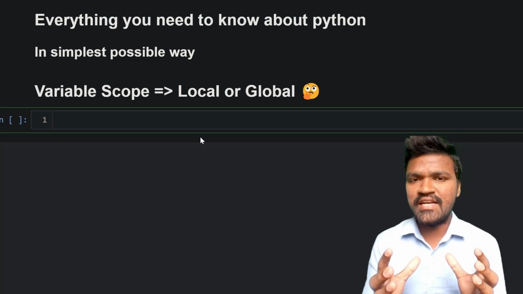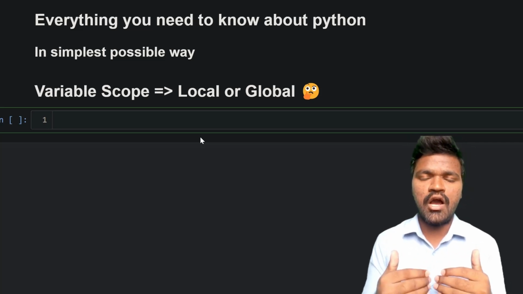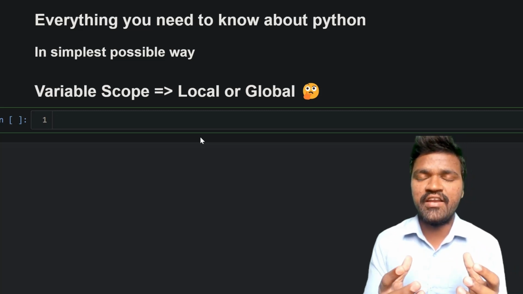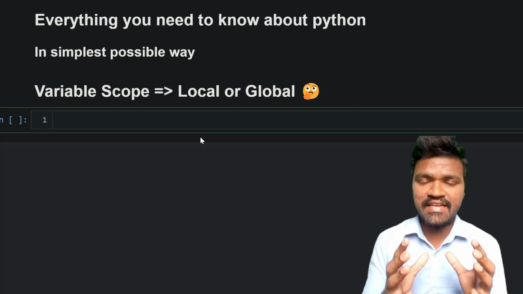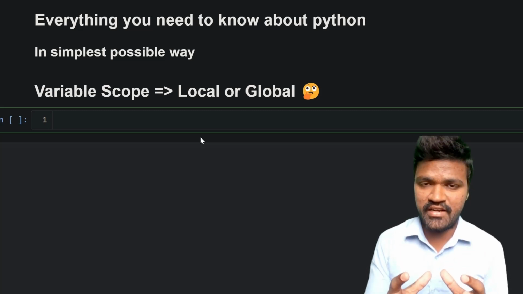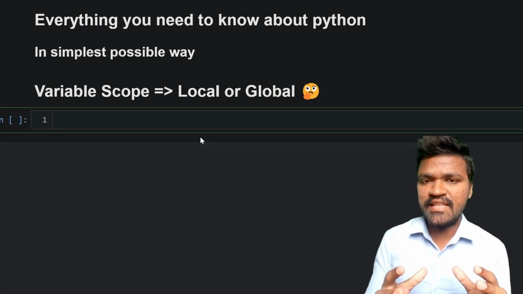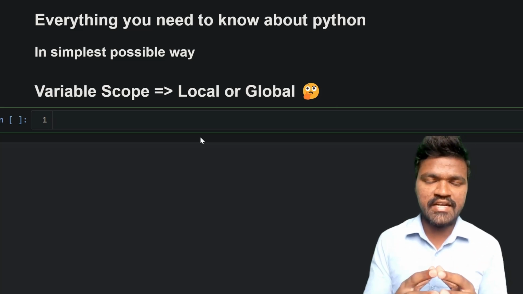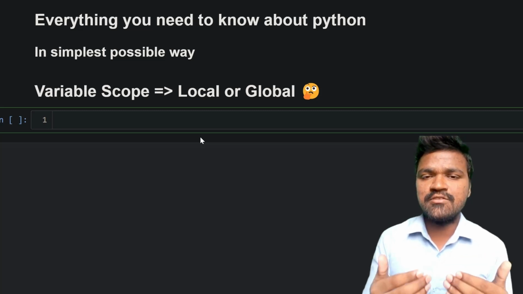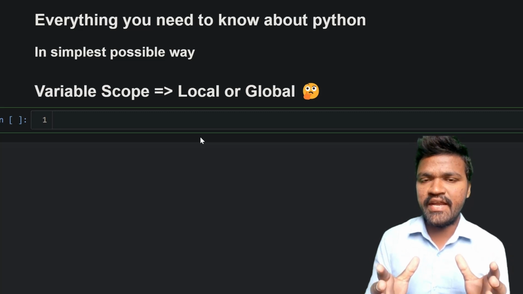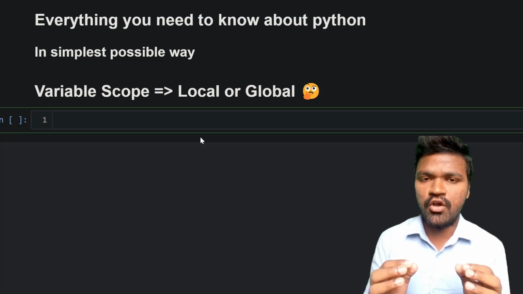So having a good understanding about the scope of a variable, and how we can access the variable inside and outside of a function when they are defined in different scopes, will really help you to code better and to avoid some of the errors. So watch the video till the end. In this video, we will be discussing different combinations of scopes and different combinations of accessibility of the variables inside and outside of a function. So watch the video till the end so that you can understand all of the combinations.